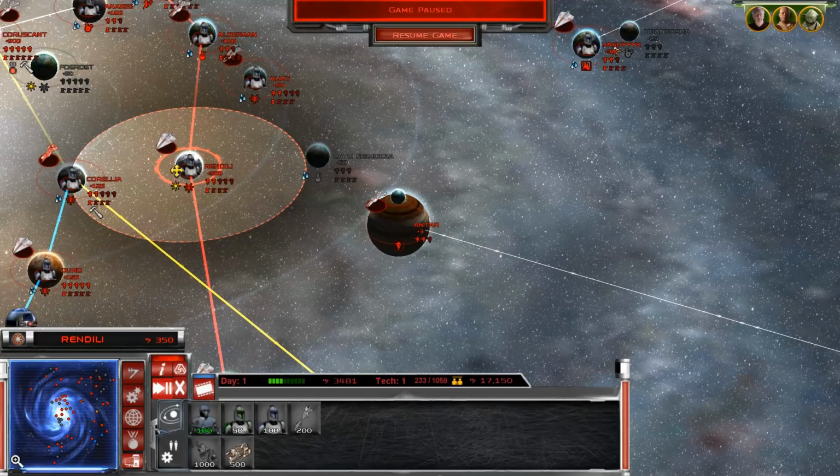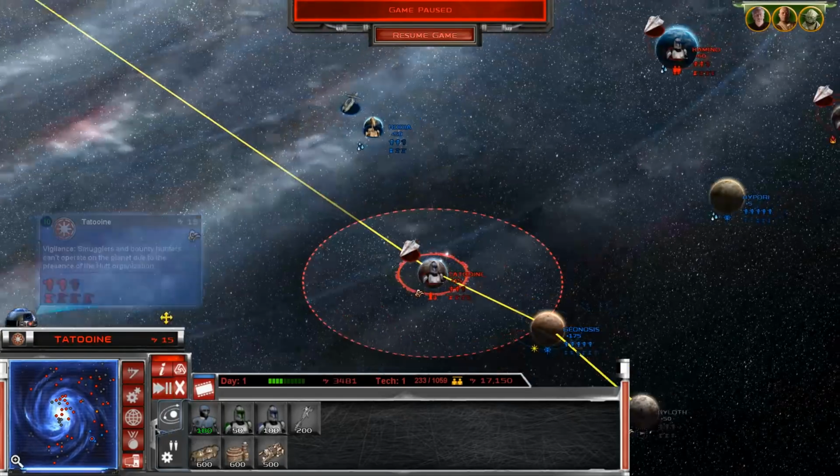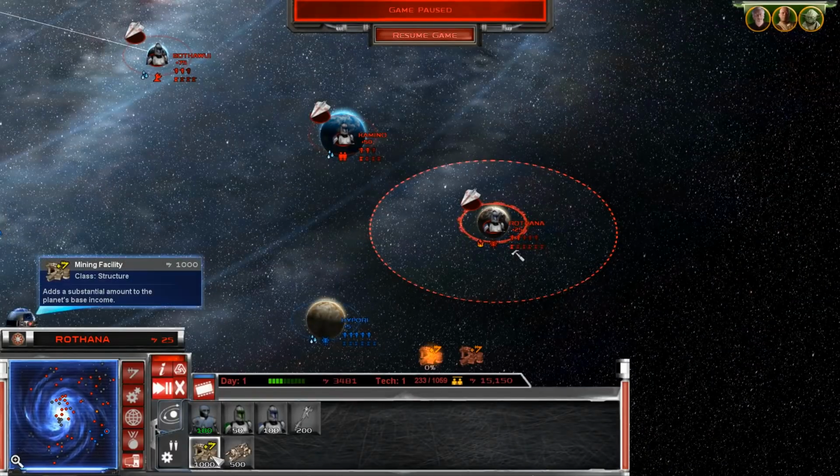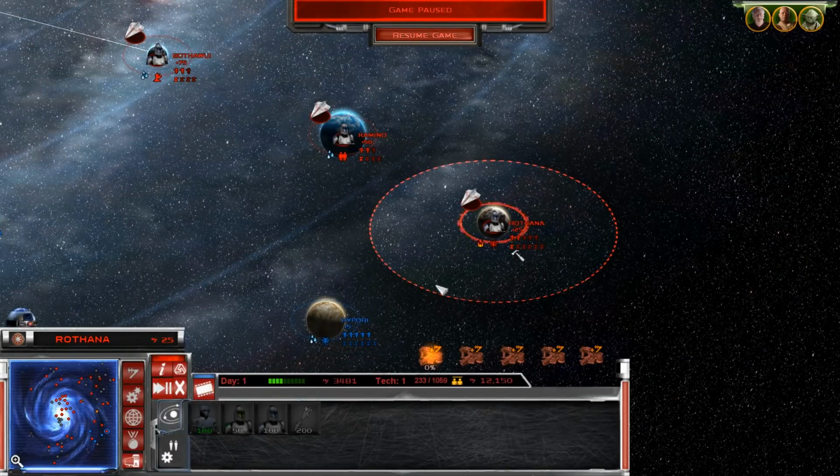Rendili. Do we have Rathana in this GC? It should be somewhere. Yes, here we go. We can get a mining facility there. Building under construction. We can build up a lot of them.